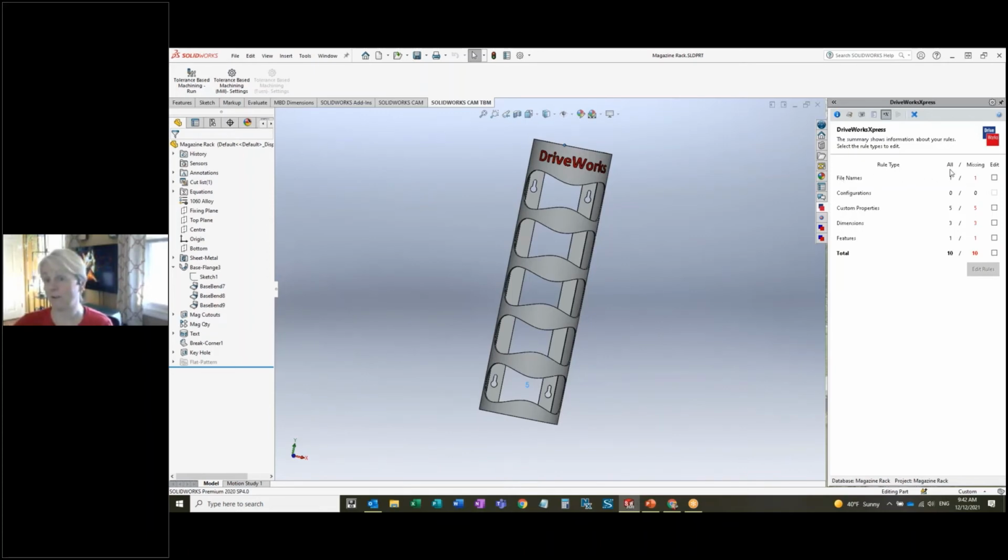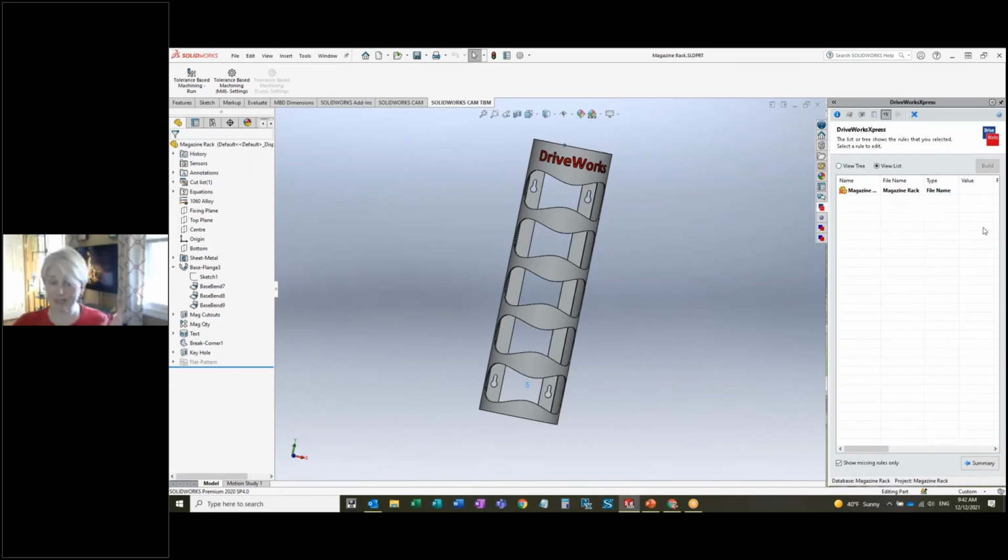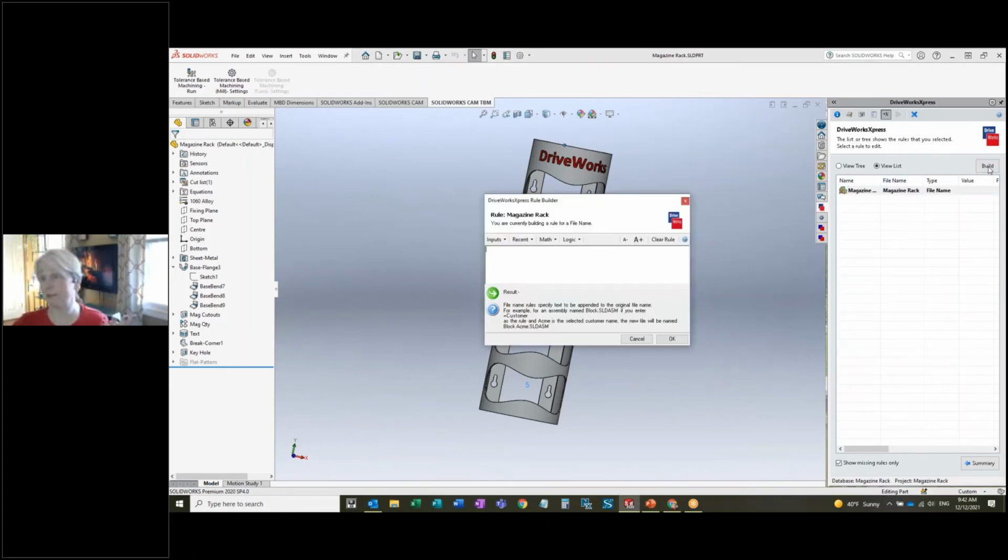And in order to do that, the first one I'm going to do is the file name rule. I'm going to just click edit, that edit box, and then down below that lights up a little bit. So I'm going to hit edit rules. And now it's showing me the rule that I need to build under that file name. It's showing me the missing rule because this box is checked over here. If I wanted to see other ones, which I don't have, but if I did, you could uncheck that. But in order to start to build my rule, I'm going to highlight it. You can either double click on it and the rule builder opens, or you can click on it and hit this build button. However you tend to work. I tend to double click sometimes, but either way will open up this rules builder.